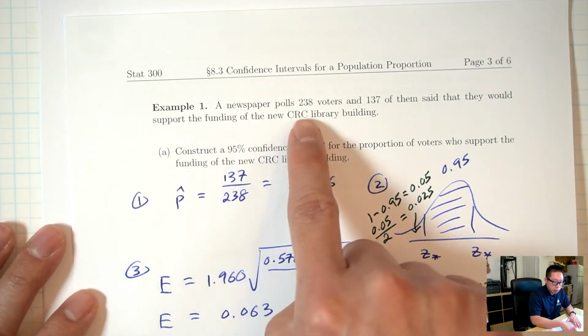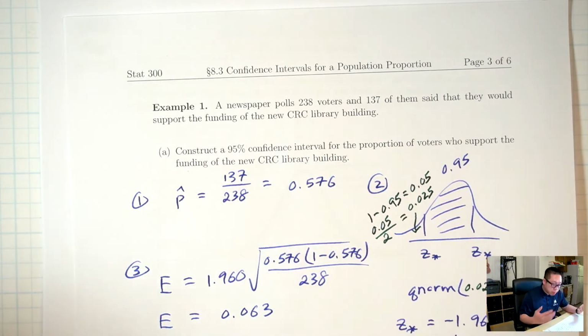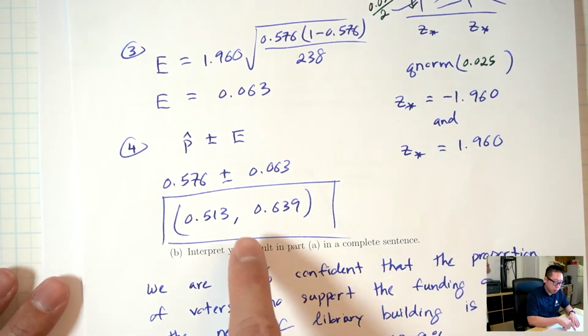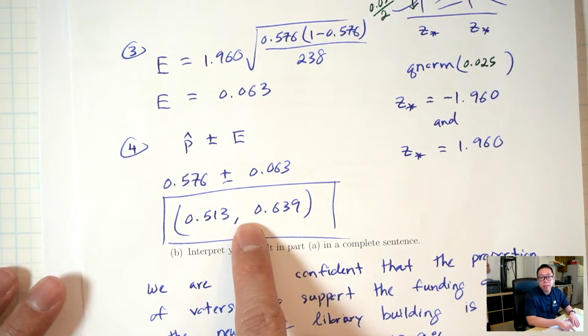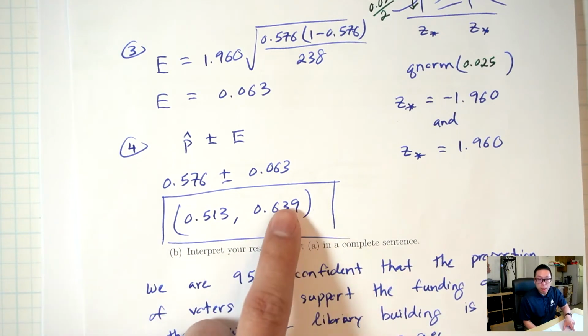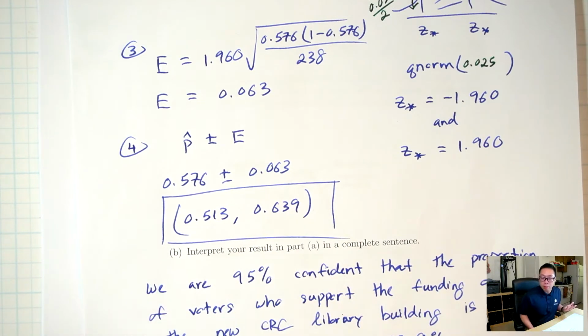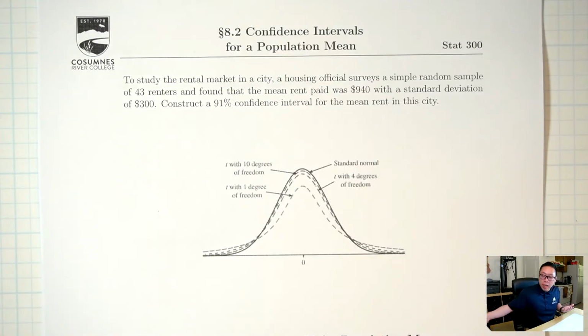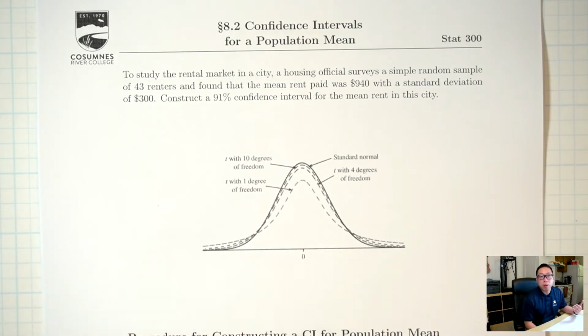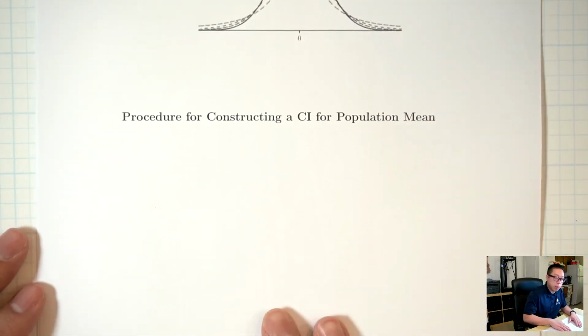Here we asked a sample of 238 people. And from these 238 people, we computed a confidence interval, which was something that looked like this. And what this says is that if we were able to ask everybody, the true proportion should be somewhere between this low number and this high number. That's a confidence interval. In this section, we're going to continue that idea, but instead of talking about confidence intervals for a proportion, we're going to talk about confidence intervals for a mean. And the process is going to be very similar.